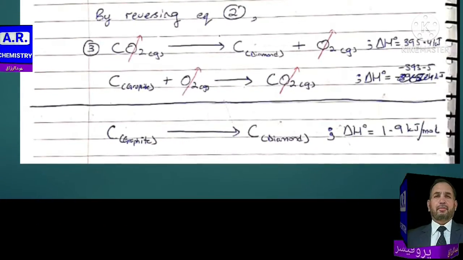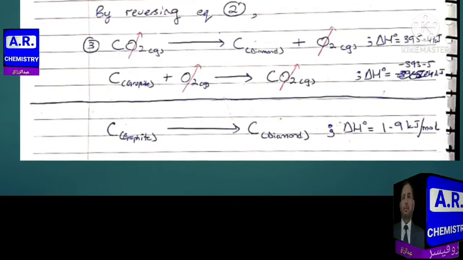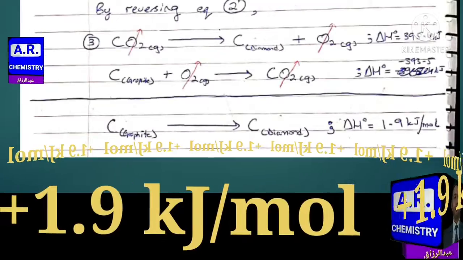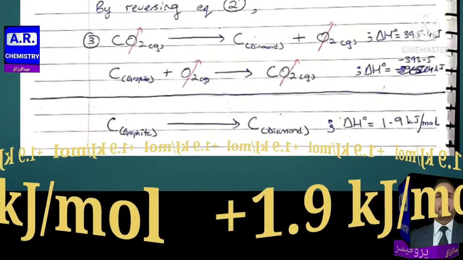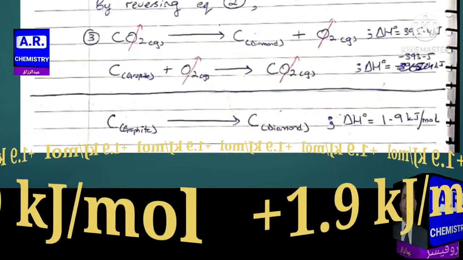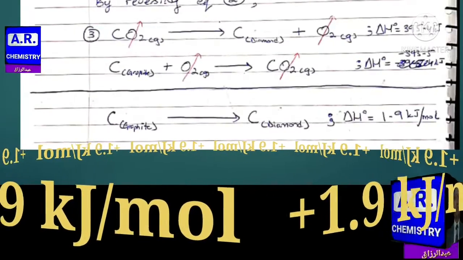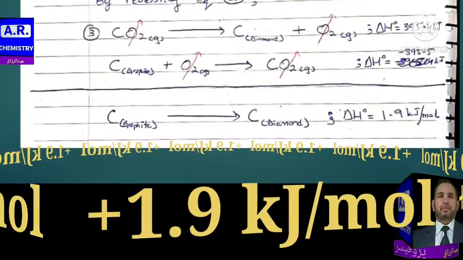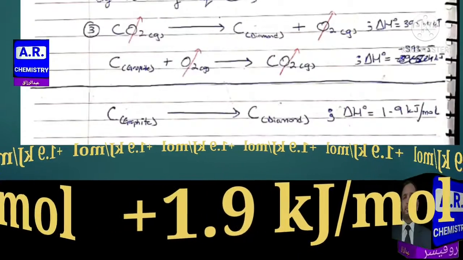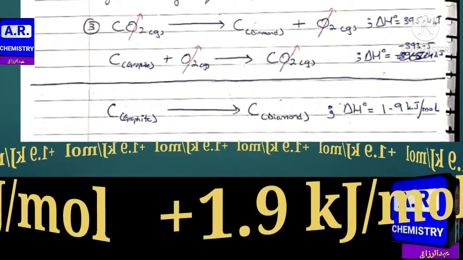It means that when you convert 1 mole of graphite into 1 mole of diamond, you are to provide 1.9 kilojoules per mole of heat. So that was our required equation, and this is our required answer of this question. So in this way you can do calculations, and this is a very simple question. And if you are familiar with the process which you have carried out in your previous examples, then this question is no problem at all.